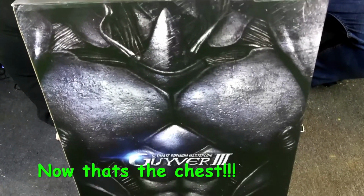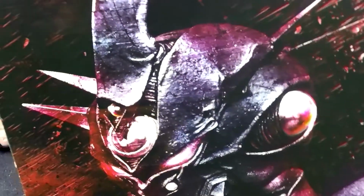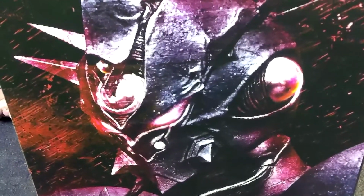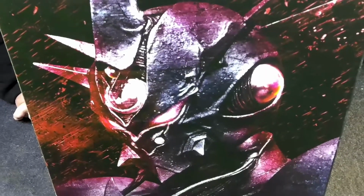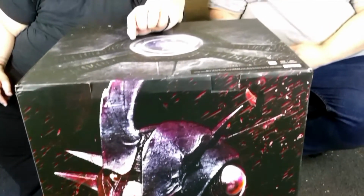What I wanted to show you is my favorite part of the box. In fact, I plan on framing it and putting it on my wall above the statue. It's right there, the Guyver head. The artwork of the box alone is immaculate. I love this box. I love that artwork. So I am going to go ahead and frame it and put it above the statue.